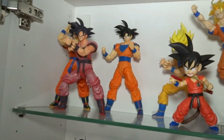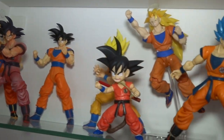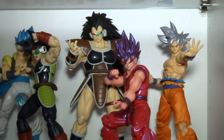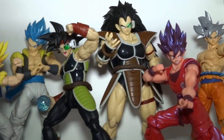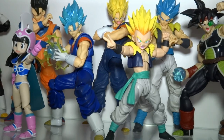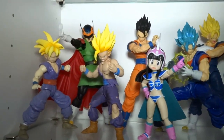Goku time! Go Goku, go! Yeah, it's Gokus. A whole bunch of different Gokus. You got blue ones, red-haired ones, more blue-haired ones, the kid one, and the rest of the family. You got the silver one, the red one, his brother, his daddy, and the entire family is united. There's the fusions. I love fusions. I love Gotenks, and I love all the other ones as well. Design-wise and power levels, it's amazing. The concept, love it.